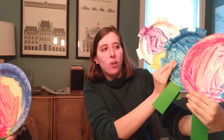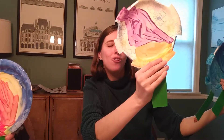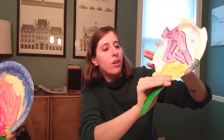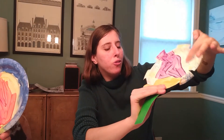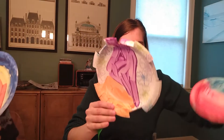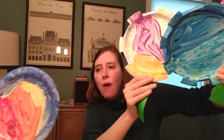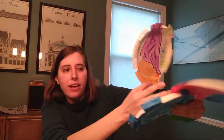As you can see, kids, they're all very different in their own unique way. This one has three colors on it. This has two different colors on it and has petals — these things here are the flower petals, which some of you are allowed to make. Look, I didn't color over these flowers because I think they look nice on it. Or you can have petals on them and totally paint over the flowers. Let's show all of our flowers together one more time for the kids, mom. The thing I like about doing all these different flowers with my mom is that they're all so different and unique and beautiful in their own way.